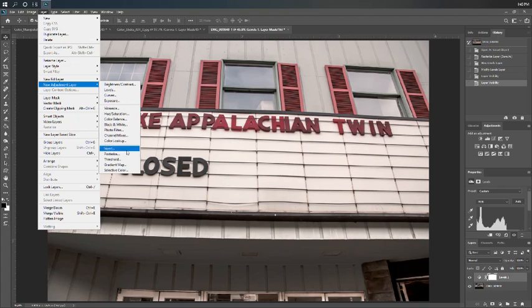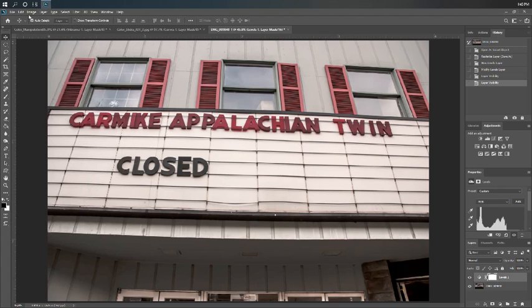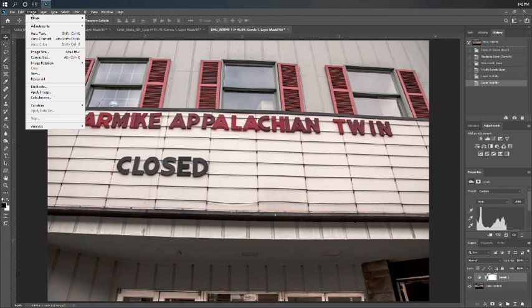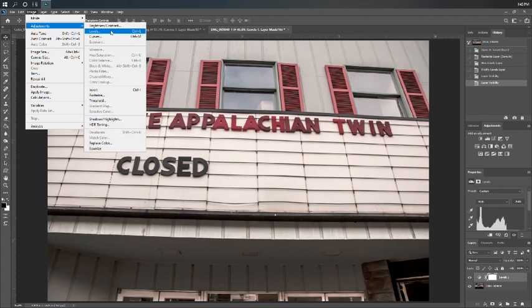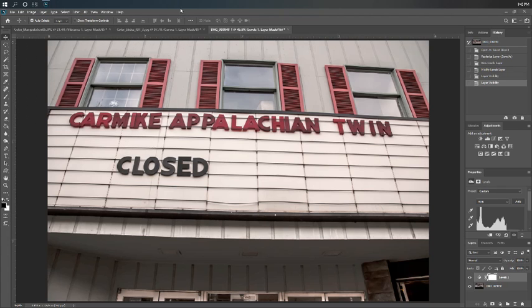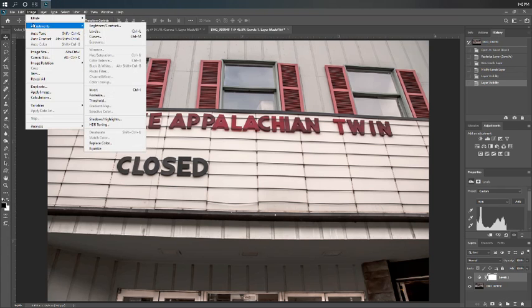These are all non-destructive. If you go to the Image menu and do these adjustments from right here, these are pixel adjustments, and once you save your file, it's baked in, it's permanent. So always use the non-destructive adjustment layer. Don't use the adjustments from this menu unless there's no other way to make it work, which shouldn't ever be the case. You should always be able to use the non-destructive method.